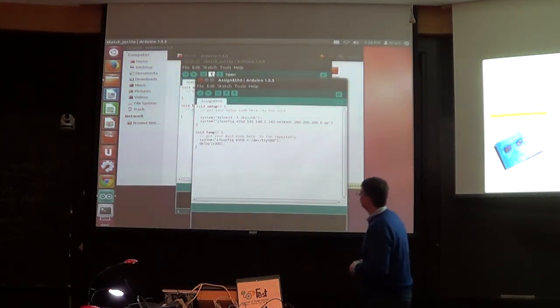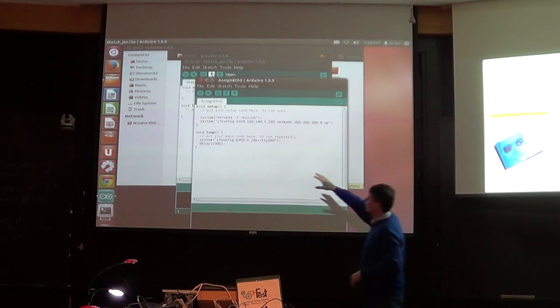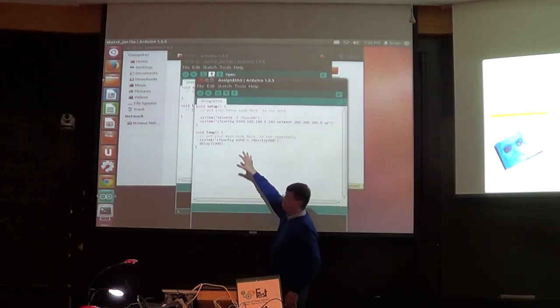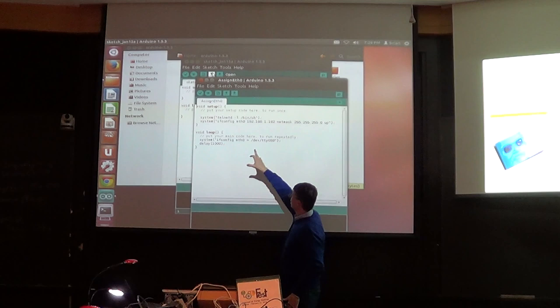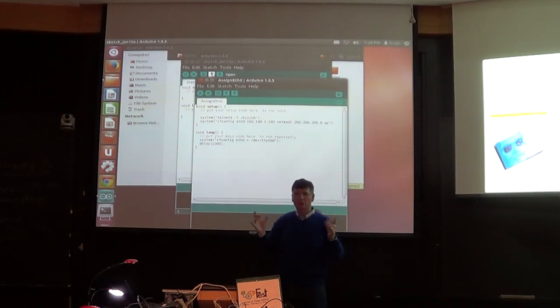You can probably figure out what this is doing, but the setup is it's running a system command on, in this case, the Galileo board. It's running a Linux system command on the Galileo board to start up a telnet server, which gives me access to do SSHing into the box.